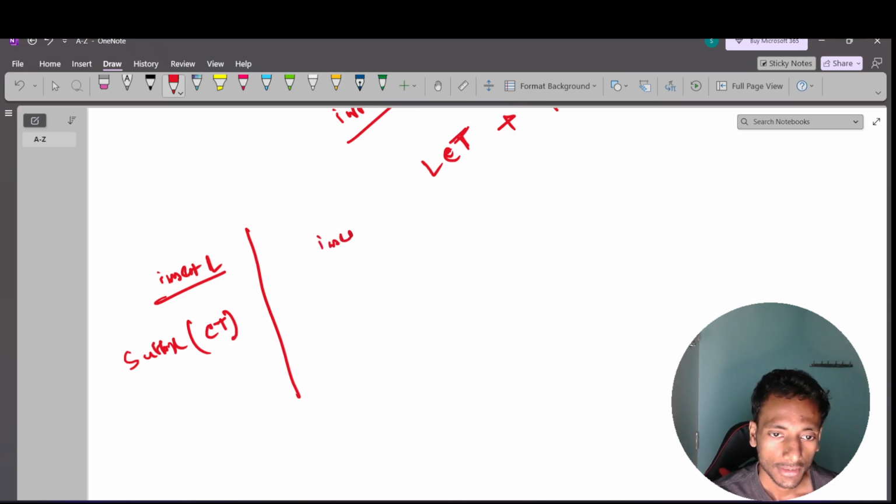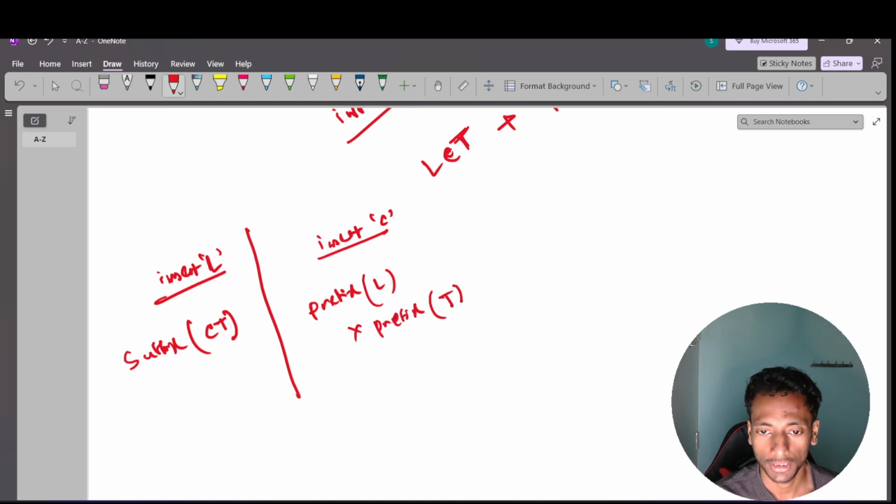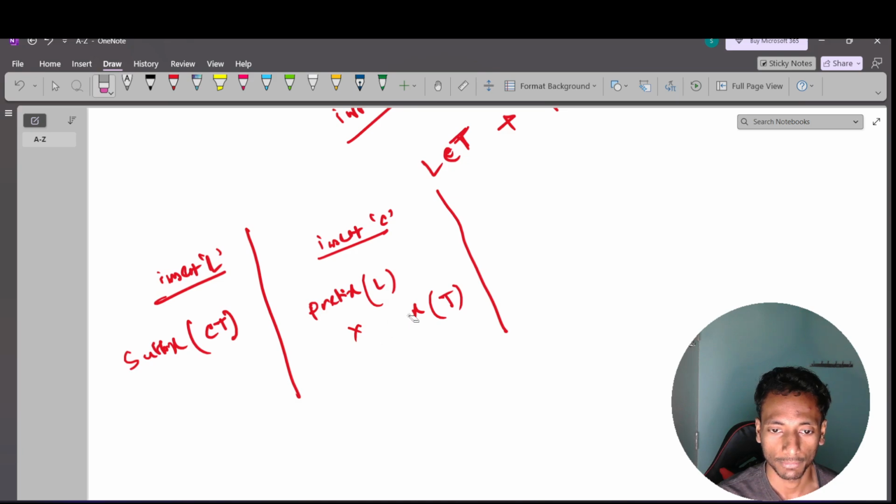When I am trying to insert C, that time how many new subsequences of LCT I can generate will be prefix of L into suffix of T. Sorry, this is not prefix, right? Because on the right side I need to know how many T are present. So this will be suffix of T. Now insert T.